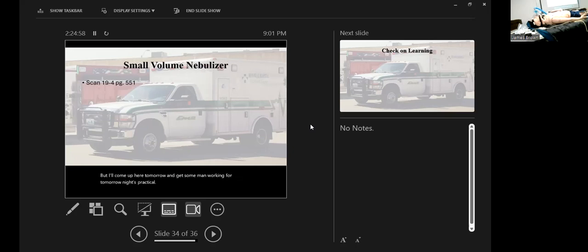If you look on page 551, it's got a picture of what this looks like. And if you look at that long tube thing, that's what I was talking about, the peace pipe, that's what I call it. Even most of the COPDers or people who use this say I do a lot better with the peace pipe, or no, I do a lot better with the mask. So either way, if they can't hold the oral tubing that they need to breathe it in, then just put them on the mask and it works really well.